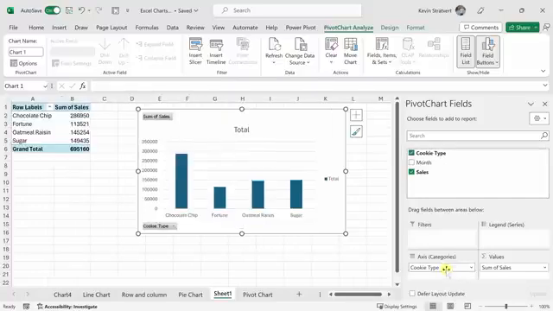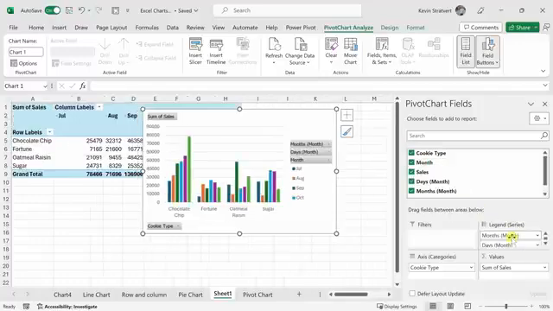And now look at that. The chart automatically updates to show the total sales by cookie type. And let's say I'd like to see it maybe by month. I'll go up to this field, drag it into the legend, release. And here I see the month as the legend. So here I see the type as the category and I see the associated sales. That was really easy to pull this chart together.